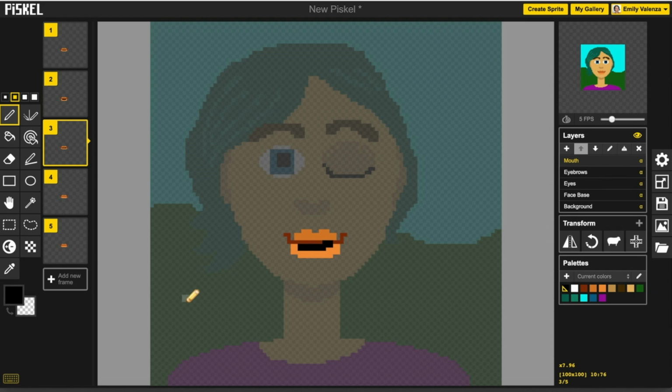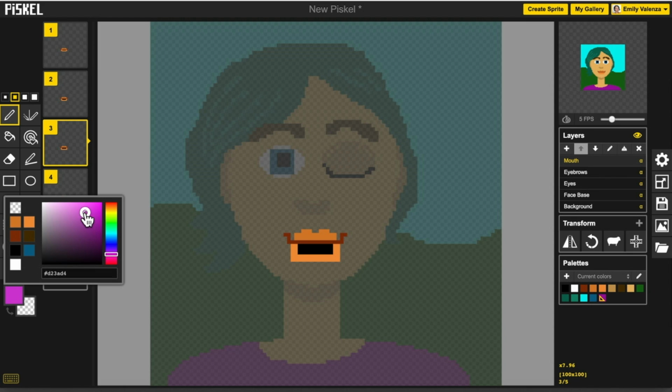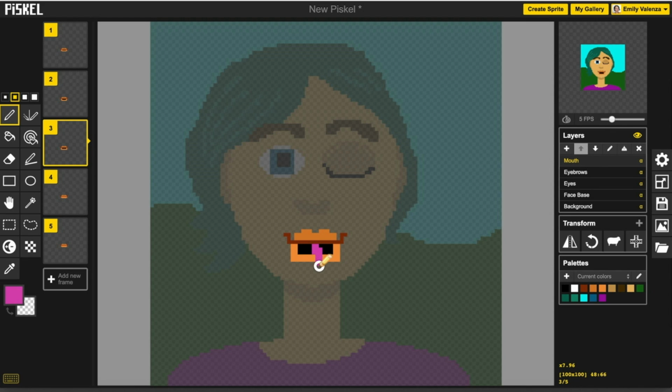Oops, if something happens you don't like, Command Z and undo it. I'm going to open my mouth even more and maybe have my tongue stick out. Be extra silly. Okay, and I'm going to pick a slightly different pink just so it doesn't match my lips. I'm going to maybe make it closer to this magenta so it all blends in.